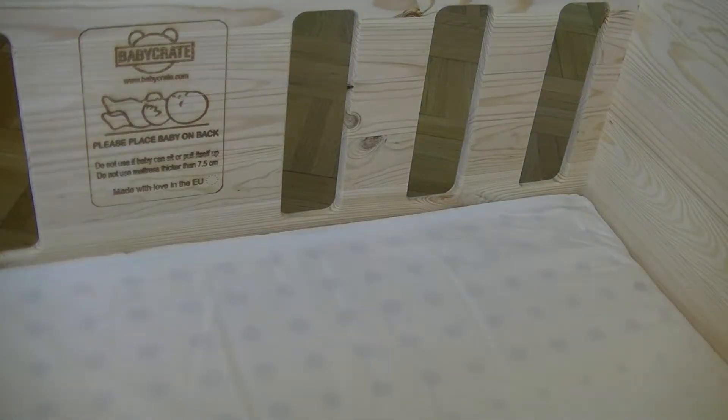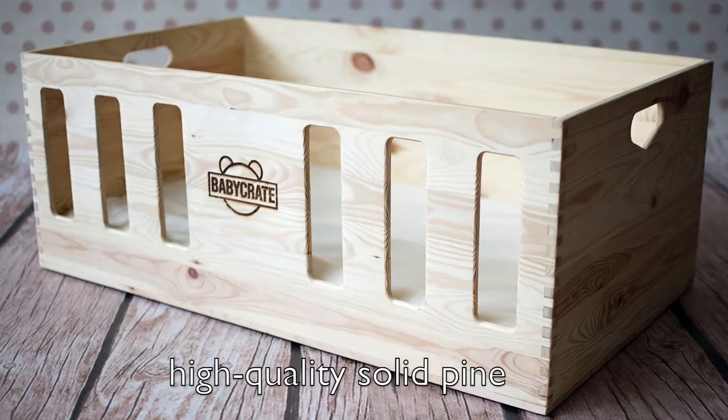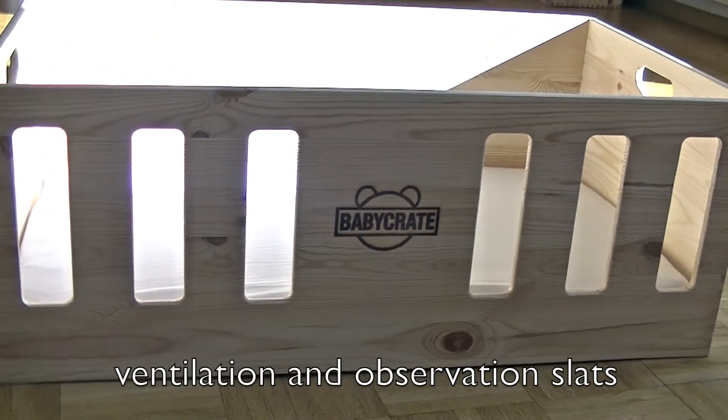The Baby Crate's dense, pure 100% natural mattress pad ensures optimal firmness and avoids the toxic off-gassing associated with synthetic materials. We covered the pad with thick organic cotton, to which we add two cozy organic cotton sheets for easy cleaning. To enable you to keep your baby in this environment close at all times, we embed the pad in the strong, pure natural pine wooden Baby Crate.